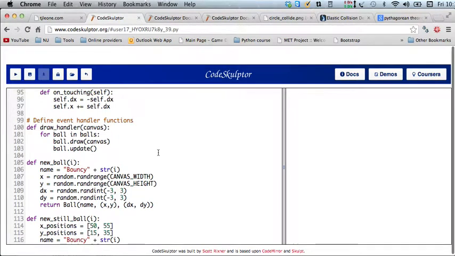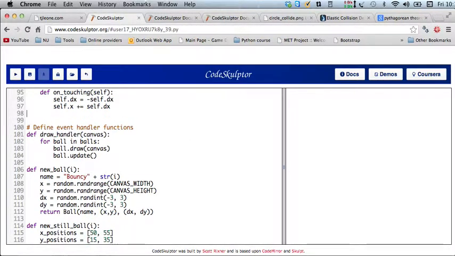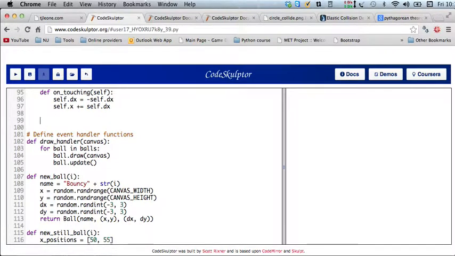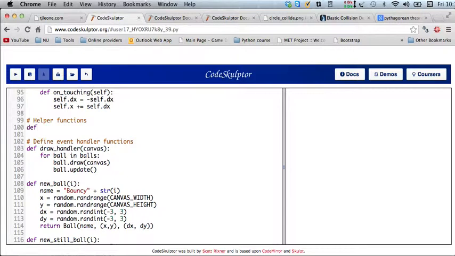Okay, yeah, I think the helper functions, we decided that those go up above the event handlers. So I'm going to stick that up here. So let's put helper functions, and let's say we have an update function.